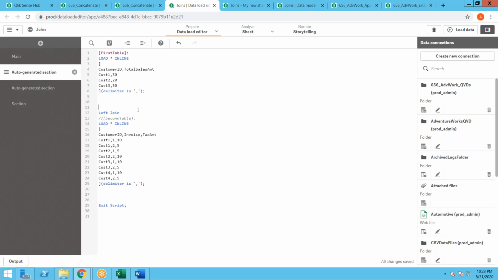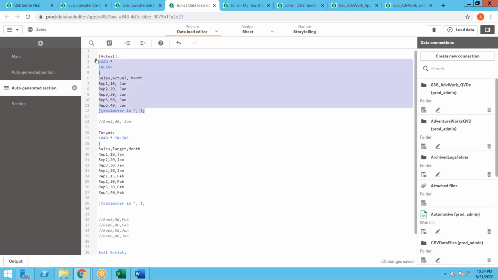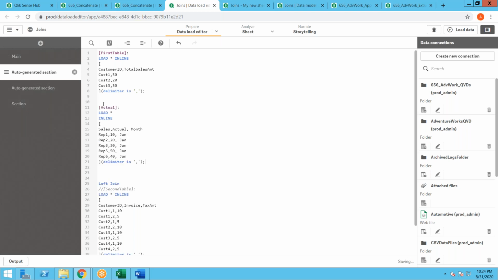Now there is additional syntax to it. One, I can just use the keyword. When I use the keyword, it does join to the preceding table. That means it does not check whether the table makes sense or not. Whatever table you have preceding, it will join. For example, if I put another inline table over here, this table will do a left join to this table. So this is what you will have to keep in mind while using the syntax.